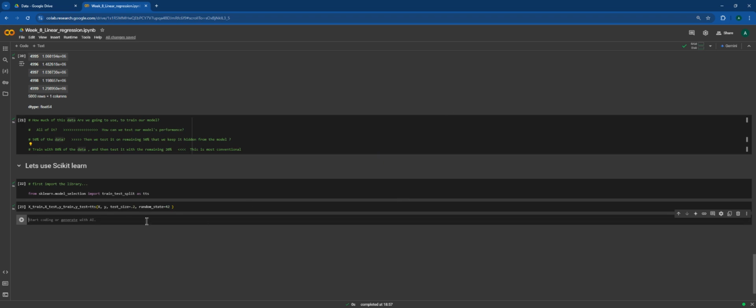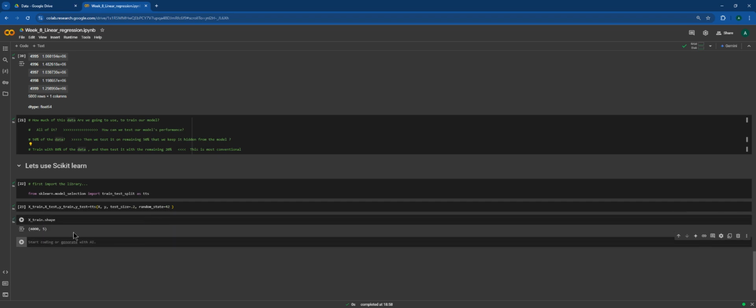And now I have my X test and X train. Let's look at some stuff here: X_train.shape and X_test.shape. Okay, cool. So we had 5,000 data. Do you remember? It has kept 1,000 of it as our X test and 4,000 of it as our training data. How about our Y's? I always think you should do this, especially when you're a beginner. Again, Y_train and Y_test. Let's just see if everything matches.